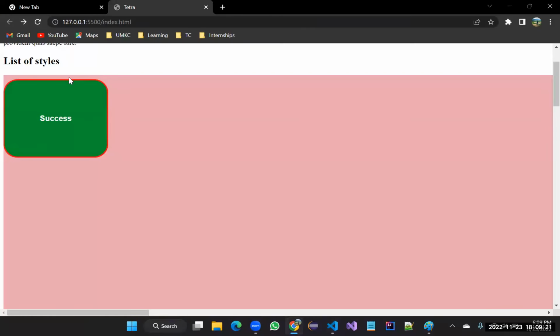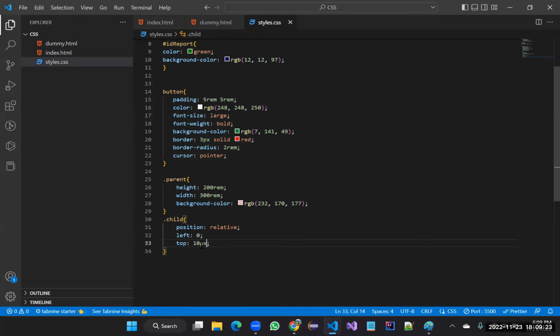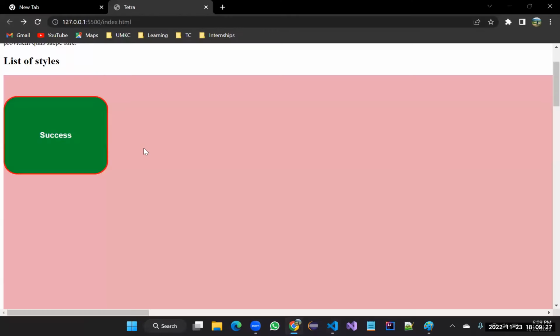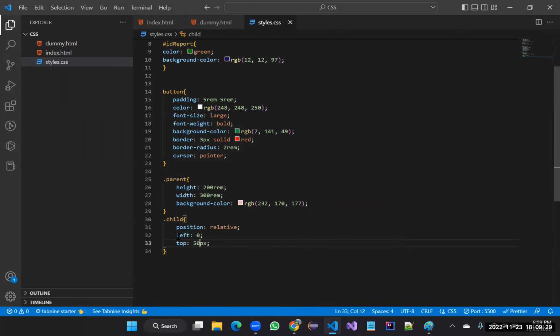Then pixel, it is being moved from the top. If you want to move it 10 pixels, you can directly use it here.